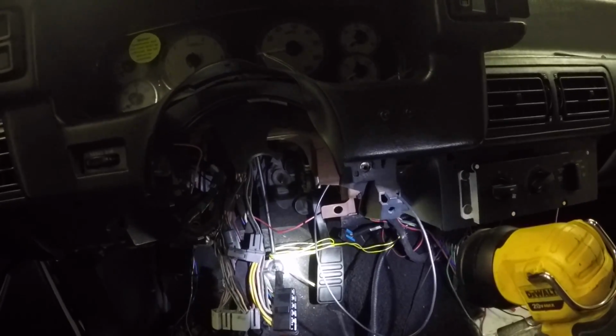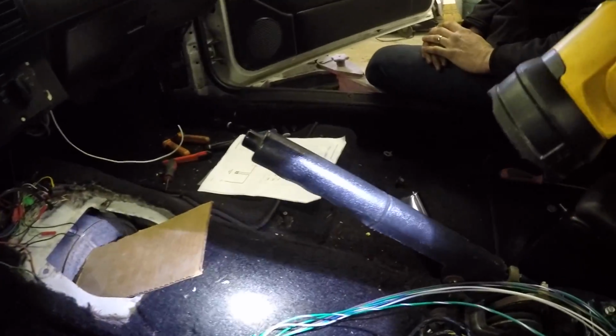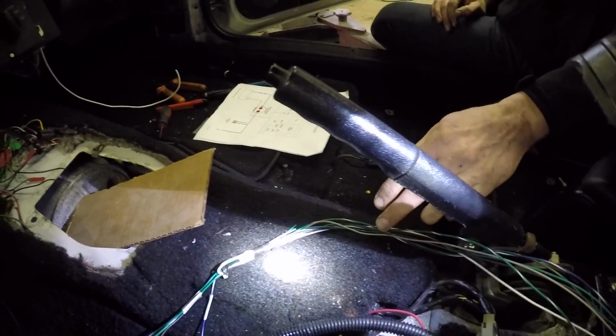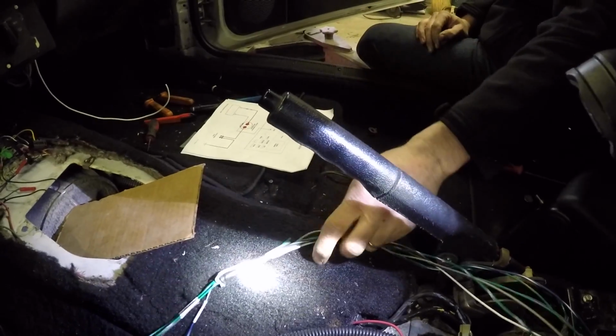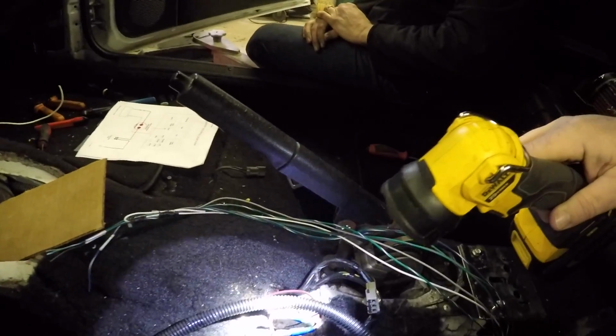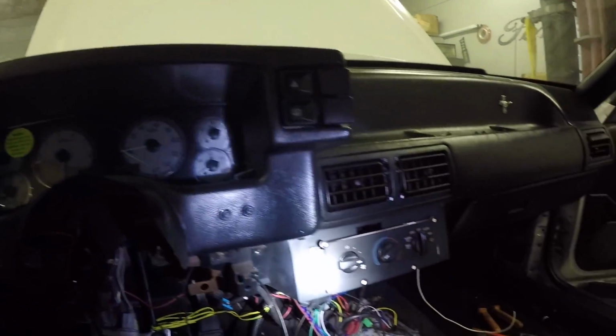He's got to about wire that up, and then you've got this harness right here. That's cruise control. Cruise control, the up and down shift too is in that, and the starter switch. And Scott's car's actually got a push button start right here, so he'll still have that push button start, so that'll be super cool. But lots going on in here, lots and lots of wiring.